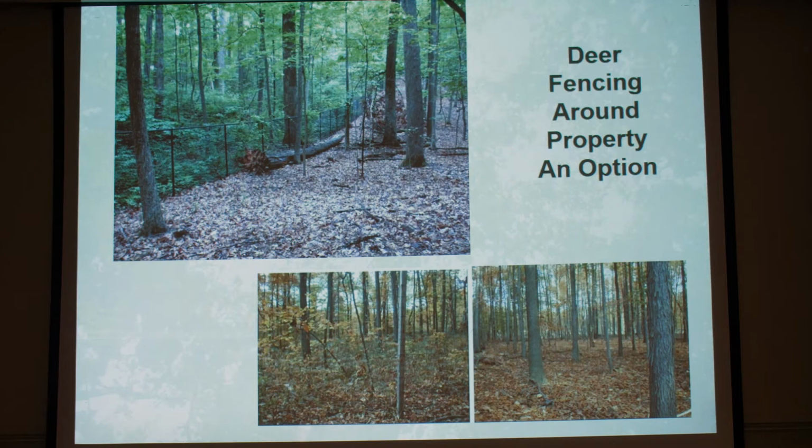And anywhere where there's yard and forest, there's almost always an opportunity to create that soft edge. Now that picture that I showed early on yesterday of my backyard with my little girl swinging, there was no room for a soft edge there. So to actually remove my yard and create a soft edge, I would have had to drop trees and create that soft edge in the woods, right? So you can create that soft edge by planting, by taking some lawn, which if you've got room, that's probably better, or you can create that soft edge by pushing the forest back. You saw this picture yesterday.